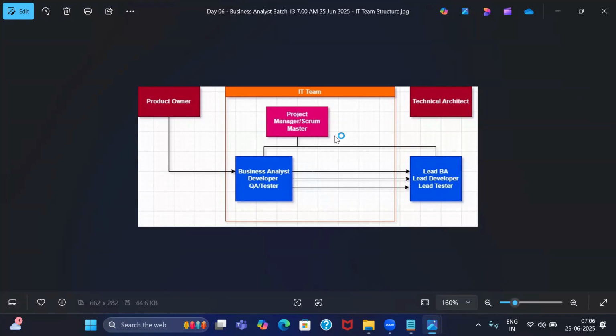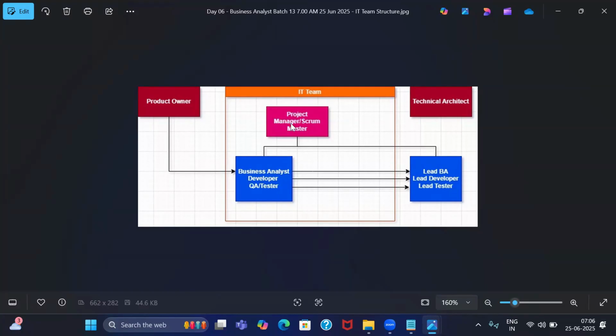Okay. So typically the software development activity or the IT team, this is how they are structured. The core team, which is responsible for building the software or executing the software development activities, comprises four main people.